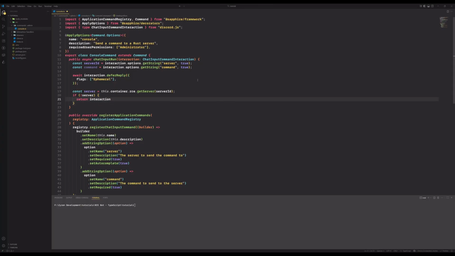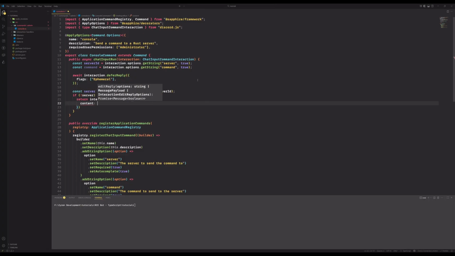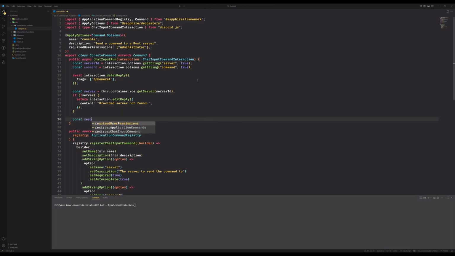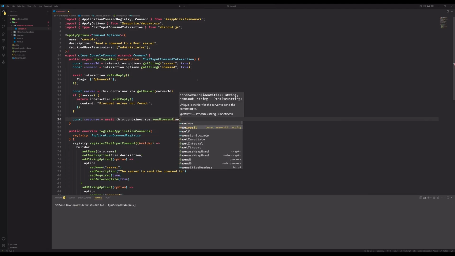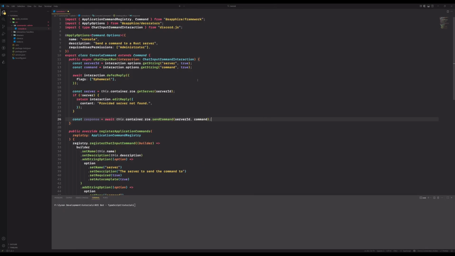And then we can do return interaction dot, is it edit? I think it's edit reply. If I'm wrong, then rip. Provided server not found. And then we want to get a command response, so we'll do this.container rc send command to the server ID, and then pass through the command.